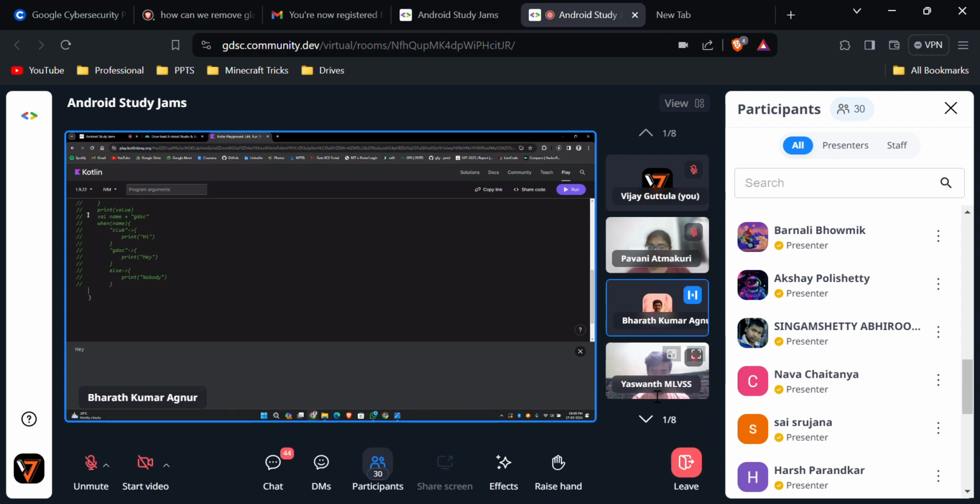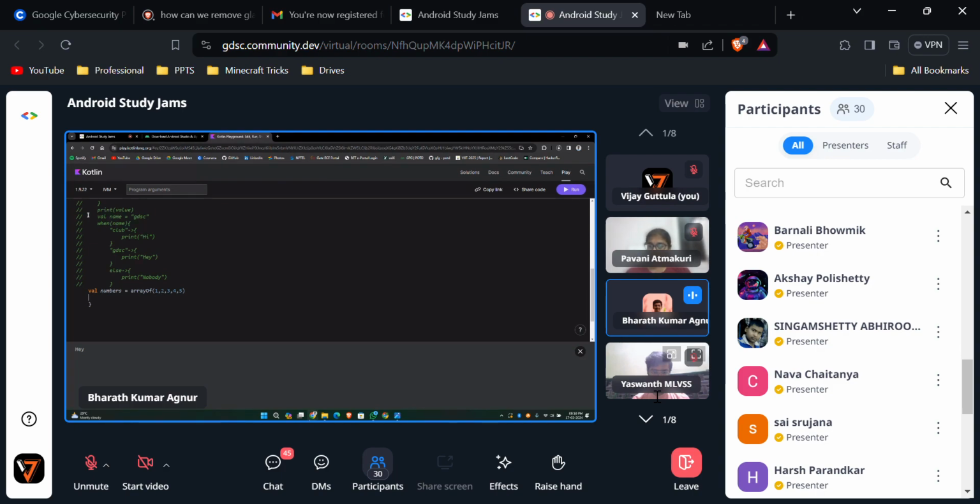Okay, so let me move to the next one. Let me just teach you the basics of arrays, how to create an array in Kotlin. It's very simple. Just go val numbers. Let us assume there is an array of numbers, equal to a basic function whose name is arrayOf, and then you just mention all the numbers over there, like 1, 2, 3, 4, 5. So this is how you define an array in Kotlin.